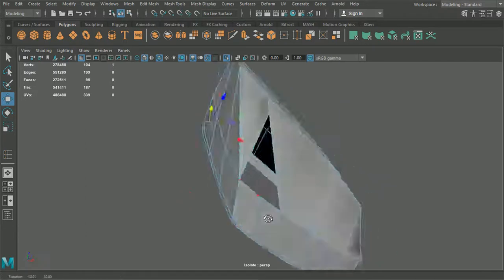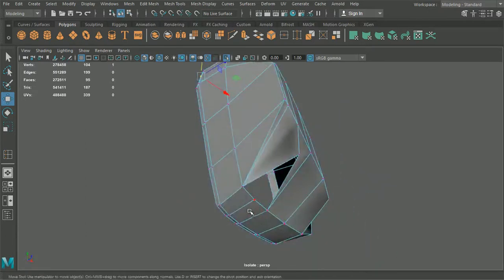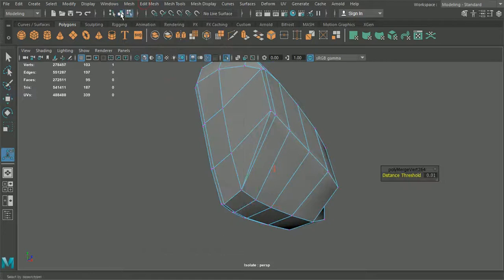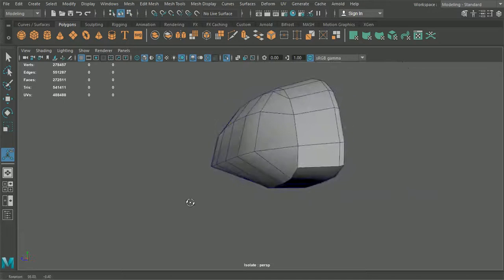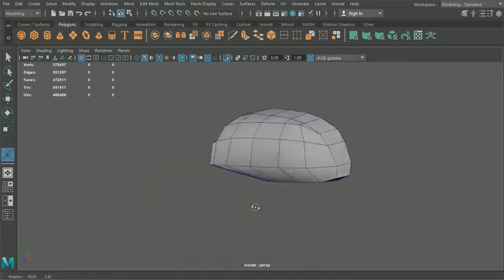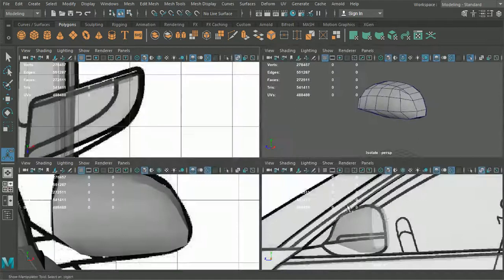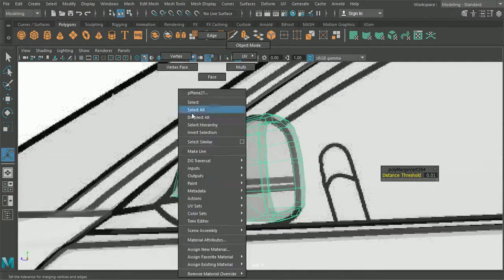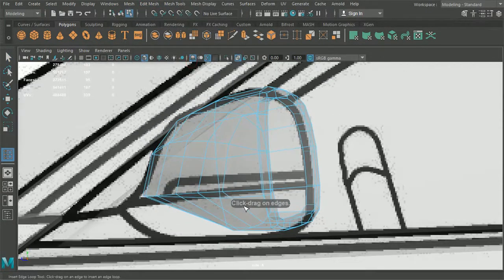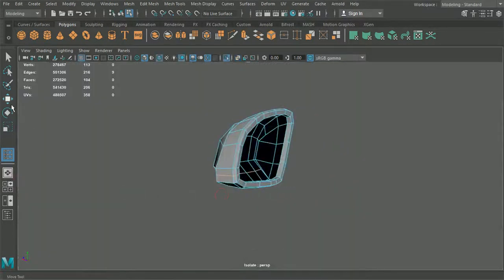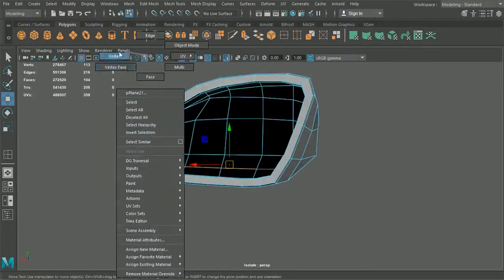If I can grab the correct vertices here. We could add another line in there, but it may. I think that's what we'll have to do. So let's set another loop just here. That'll help us shore up these corners anyway.